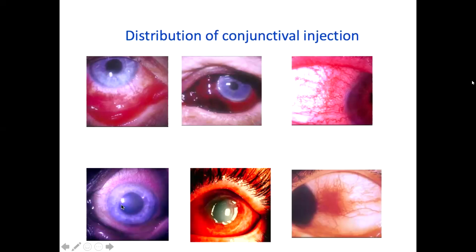Pupil? Dilated. Yes, it's semi-dilated, right? So what is the suspected condition here? Semi-dilated pupil with circumcorneal redness. Angle closure glaucoma. Yes, very good. So those are some signs in angle closure glaucoma. So if you check the pressure, that will be high, very high.